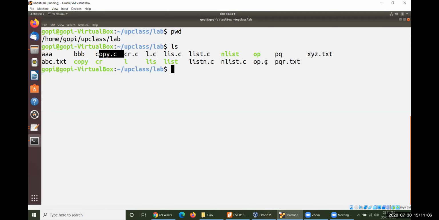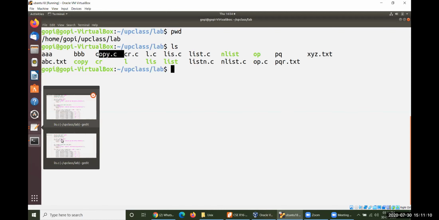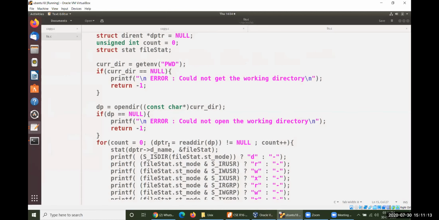the present working directory. And if you operate the same command for the 21st time, there is no data. I mean, one more file is not available. Since it is not available, it will return null. Null not equal to null will be false, and the for loop will be over.